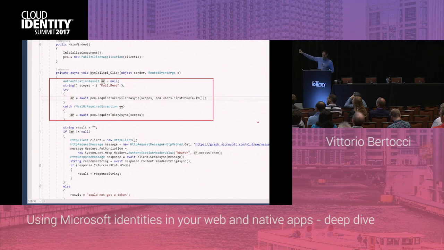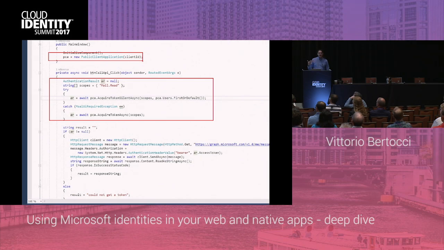So what I'm doing here is defining the things that I said earlier. Of course, I forgot to add this other one as well. I initialize my class, as I said earlier, with my client ID. I define the scopes that I want to use. And now, in MSAL, when you call acquire token, we guarantee that you will always see a UI.